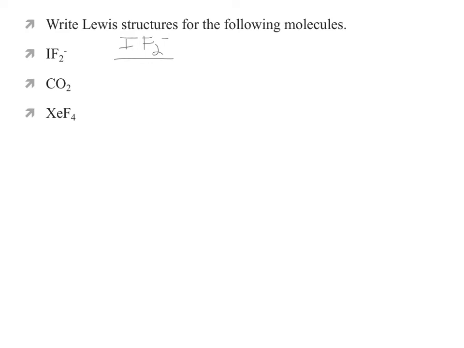Each of the halogens has 7, so that gives me 21. And there's an extra negative charge there, so it gives me 22 electrons. There are 3 atoms times 8 gives me 24 electrons to fill the octet, and we called that the happiness, which means there are 2 electrons missing to make them all fill the octets, and they share those in bonds, which means this only has 1 bond.